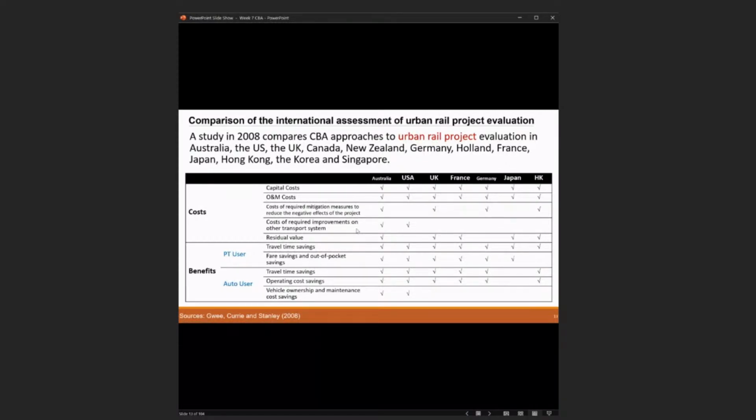Okay, for example, if we build a new urban rail line, like in 2016, I think 2016, the South Island line had just been built in Hong Kong, right? This is a new line to connect, I think, Admiralty to the South Island. So when we build a new urban rail there, what will be the negative impact? I won't say the good thing. What will be the negative impact?